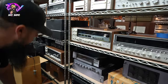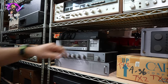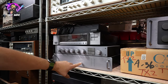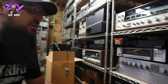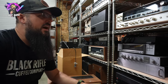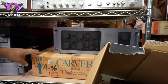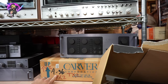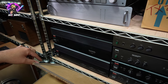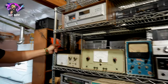Down below, we got some Carver pieces. You got an interesting-looking FM coupled FM detector tuner, the TX11 — that's a cool piece. You got the preamp and the M5, the M1.5T — that's a great amp, needs to be fully redone if it hasn't been done yet, but the M1.5T, very nice. C4000 control crossover preamp. And you got another Carver piece in here — maybe it's an A36. You got NAD and Adcom down the bottom — a couple GFA 545, 25, 35. Some NAD 3220s. All kind of stuff on here.